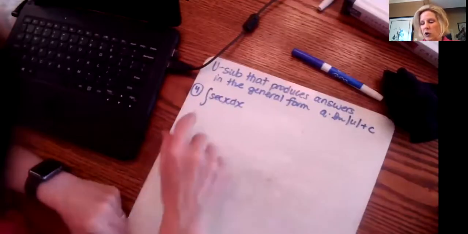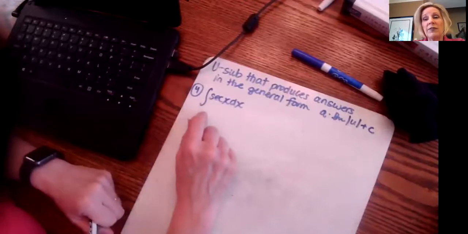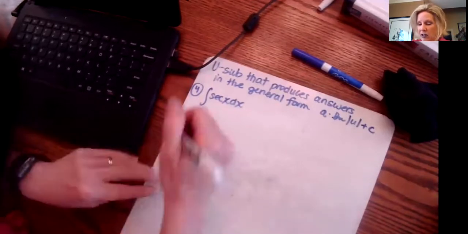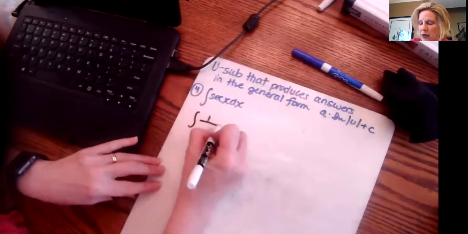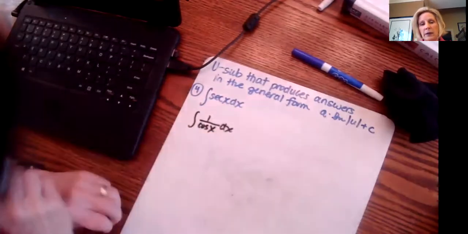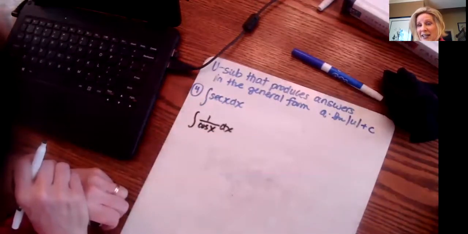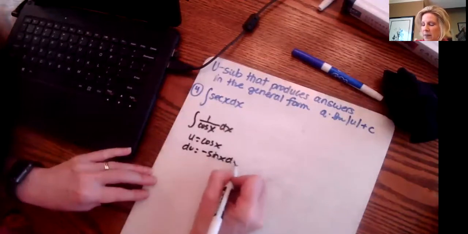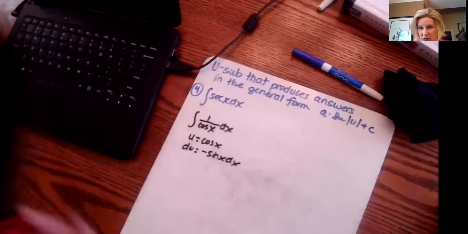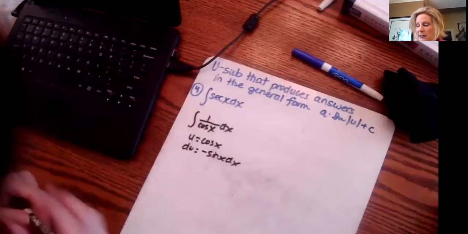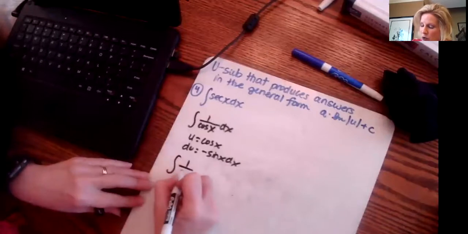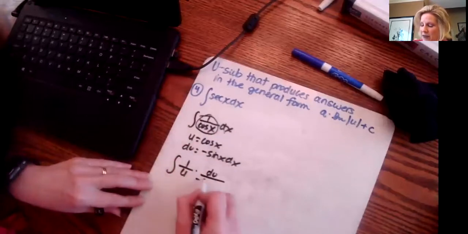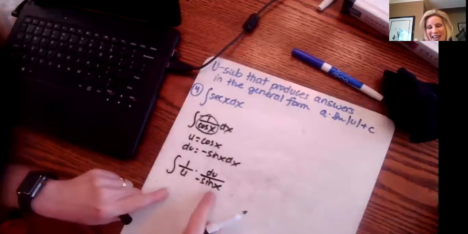All right, so let's do a crazy one. If I ask you to find the antiderivative of secant x dx, well, we've already seen one kind of like this when we did the antiderivative of tangent x. And we said, oh, we'll use trig identities and make it 1 over cosine x dx. The problem is, when I had sine over cosine, if u was cosine, du could have been negative sine x dx. I don't have a negative sine x dx on the top, so that's not going to work here because if I tried to replace, I would have 1 over u for this part, and then the dx would have to be du over negative sine x, and there's no way to get the x out of the problem.